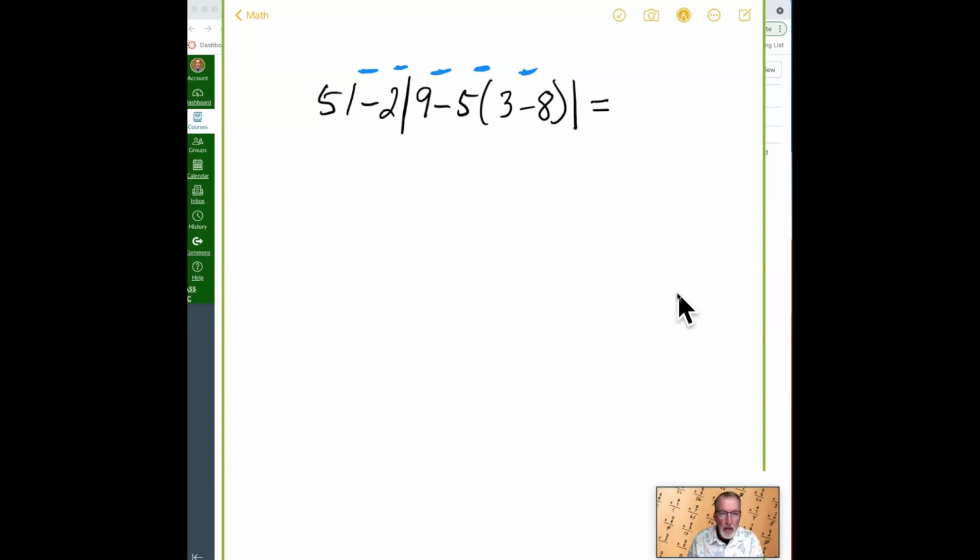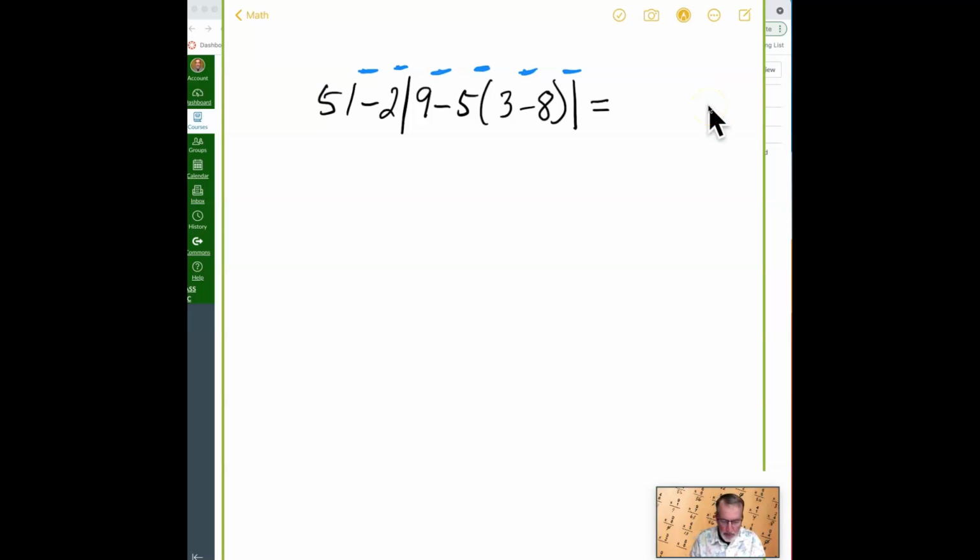I'm also going to mention that when you take the absolute value of a number, you might want to include it as a separate operation, because if it's a negative number, it will become positive. If it's a positive number, it will remain positive. So just so you have a space to do that calculation, you might want to consider that its own operation. So we've got 1, 2, 3, 4, 5, 6 different operations going on.